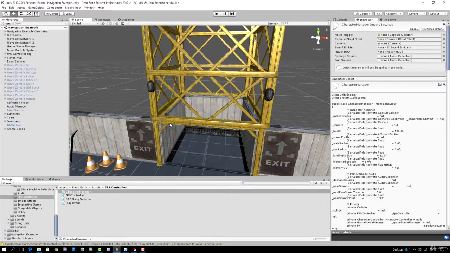So when we start off and we walk up to the keypad, it will say something like, keypad, you need to activate power, or something like that. So you activate the power. If you were to come back to the keypad then, it would give you a different message. The power is now activated, but it would tell you that you can't leave because lockdown mode has been activated. And if you were to then deactivate lockdown mode and go back to the keypad, it would tell you something different. It would say access code required. Finally, when you have all of those goals accomplished, if you return to the keypad, it will allow you to activate it.